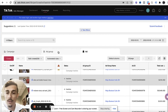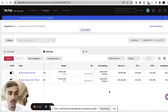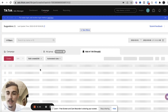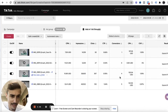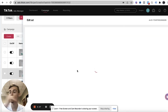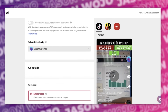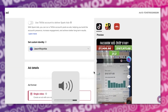And here is where the stuff really starts to come together, because I want you to understand this angle that I'm taking. So this one is the one that's $120 a booked call, okay? Go to ads. This one, we're gonna find the one that has the cheapest cost per booked call. Okay, we'll say this one, okay? These are all case study based videos, and they're only talking about Shopify, okay? So local businesses or lead gen based businesses wouldn't be clicking on this ad. I'm just simply showing Shopify stores how we spent X amount of money to generate X amount of money, the ROAS.